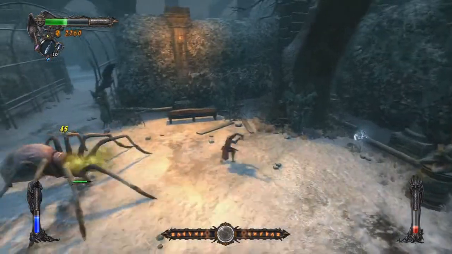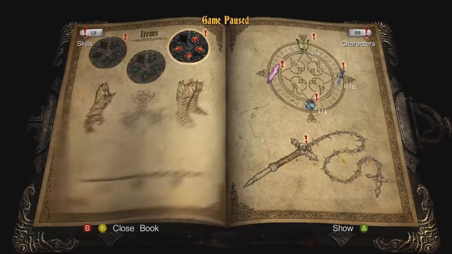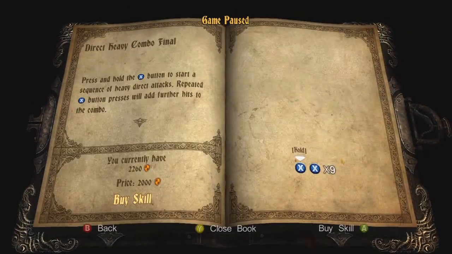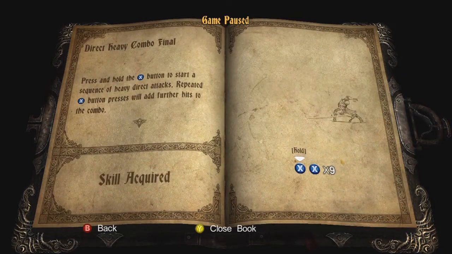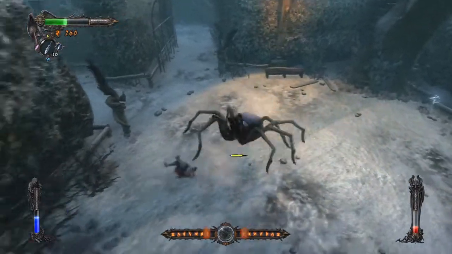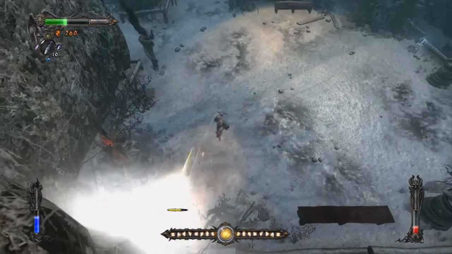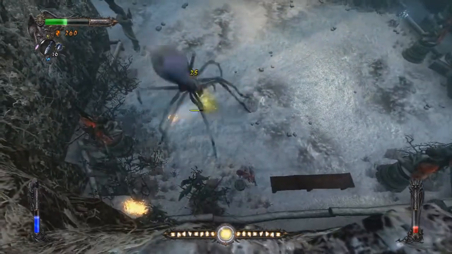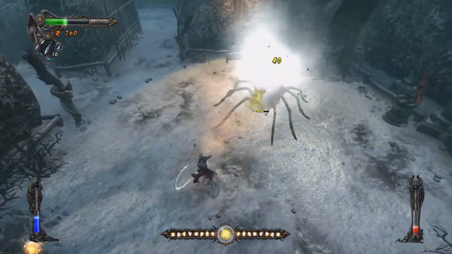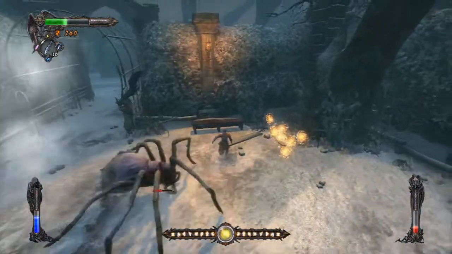And damn it. Get the hell over here, buddy. I think I'm gonna get that last direct heavy combo thing right now. This is what I like about this game. You can get a combo in the middle of the level. There we go. So that's the final upgrade to the direct heavy combo. So now with the final hit, we could get a defense breaker. So if they don't react with an unblockable attack, then you should be good. Bam! Look at that. Does some pretty decent damage too, so keep that in mind.